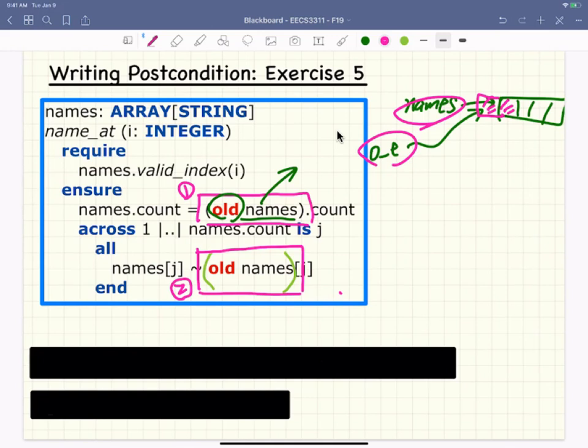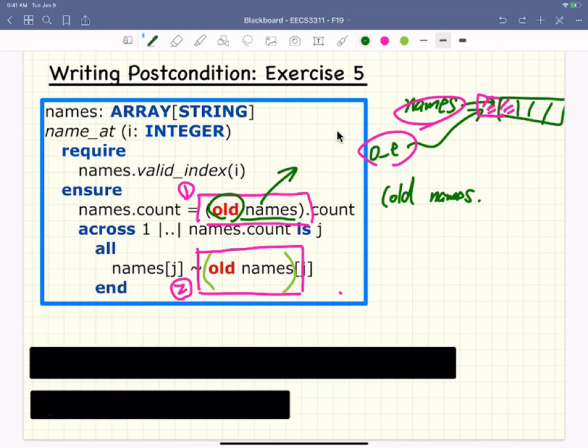Okay, very brief description. So for this guy here, how can we fix it? Okay, one way to fix it, that's the main point I want to illustrate. Either you can say old names dot, should we say deep twin or twin? Okay, question here. Twin, deep twin, or doesn't matter? Oh, you know what? In this case, it doesn't matter.